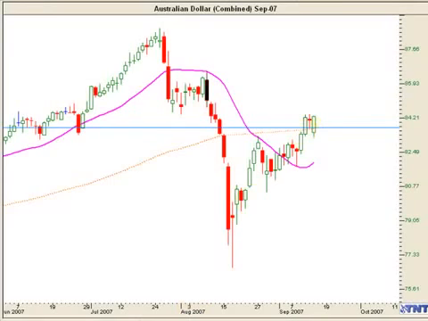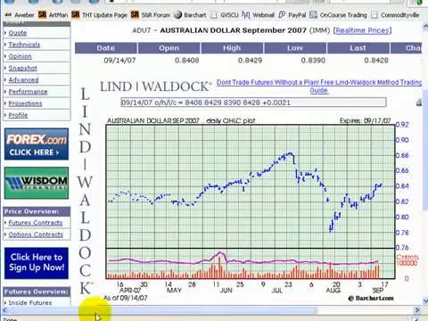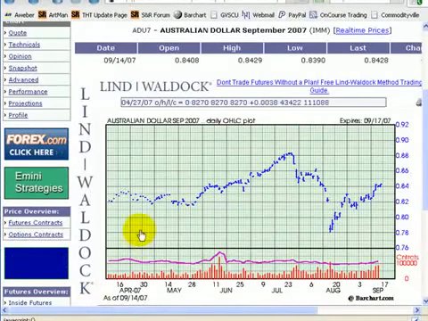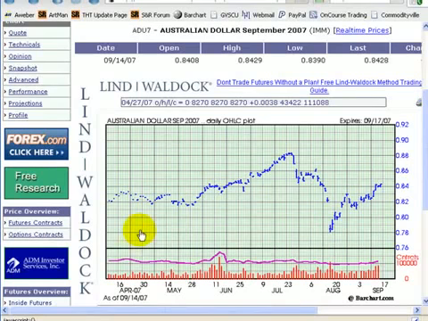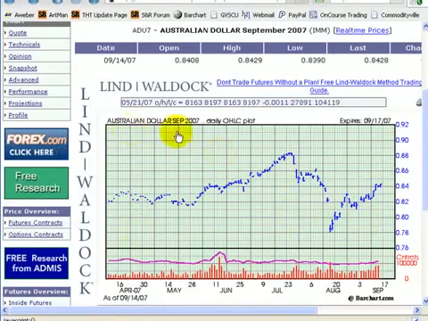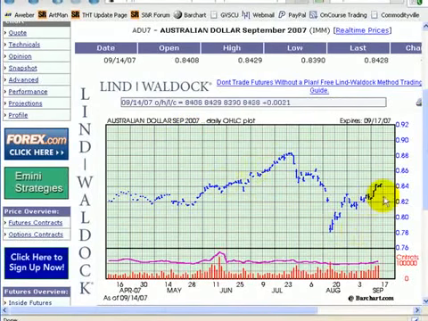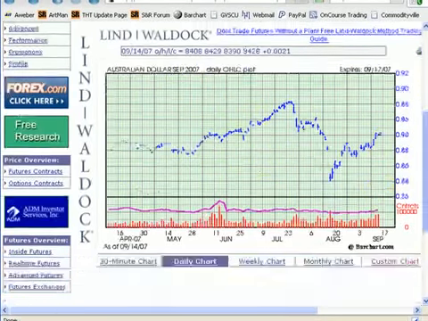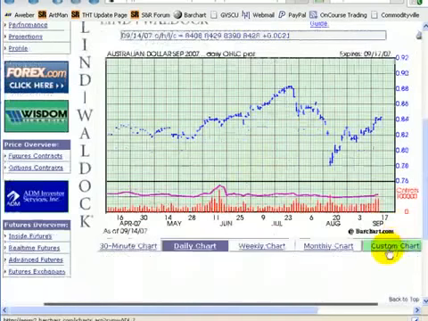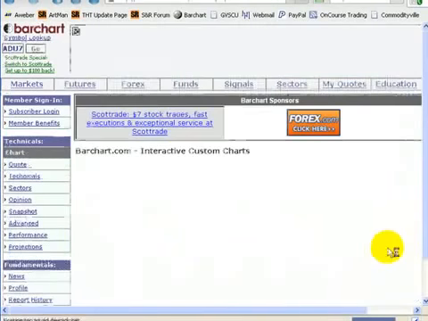But right now, the feature I use is from Barchart. And barchart.com is a free service, a free charting software. I would advise you to use some sort of pop-up blocker, as there can be a few pop-ups occurring on this site. So here we have the September Australian dollar, same chart in a slightly smaller version, but as you scroll down you can see you have the option to make a custom chart, which is what we will do.